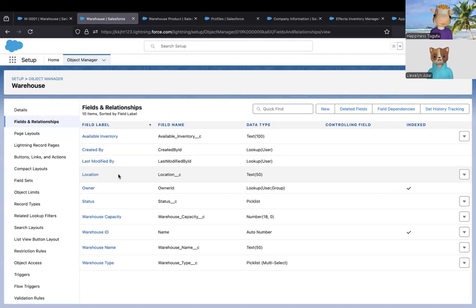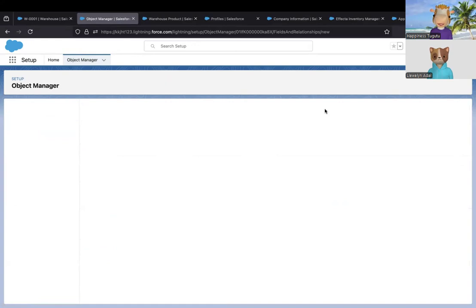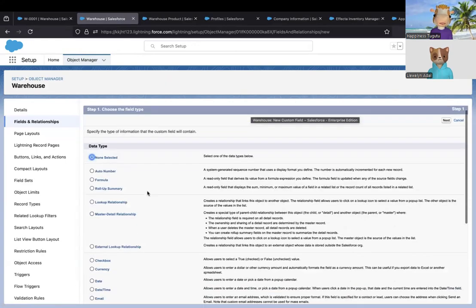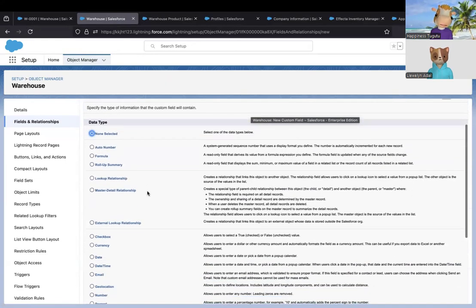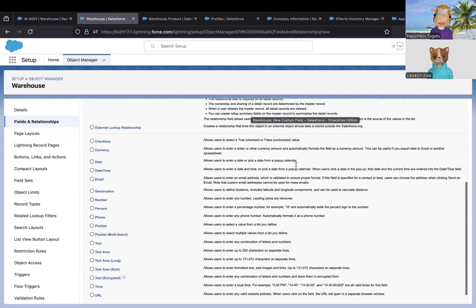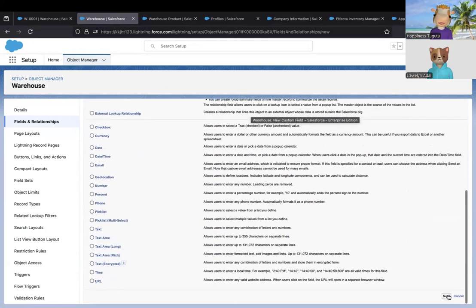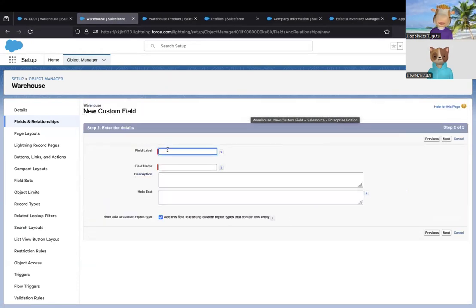Now we need a new field. New field. And this is called a roll-up summary. You see, it says roll-up summary, the fourth one. To give us the total. Now go next. The field name is going to be inventory of apples.